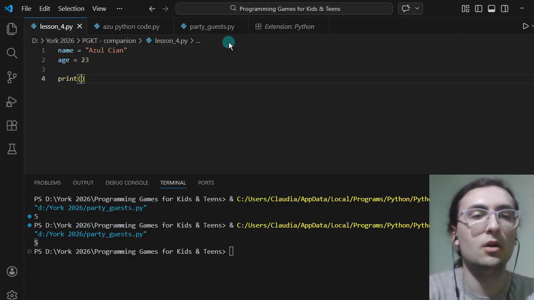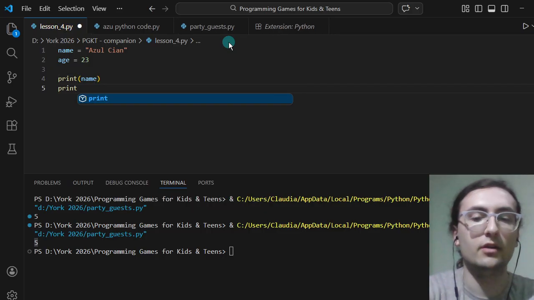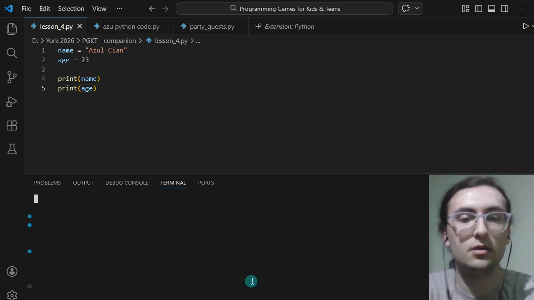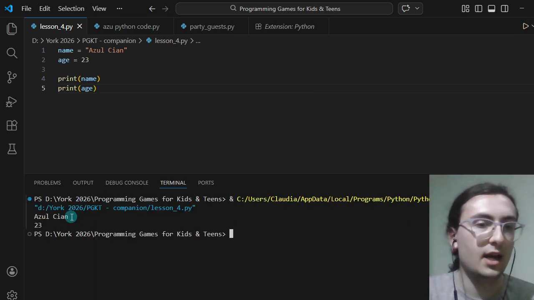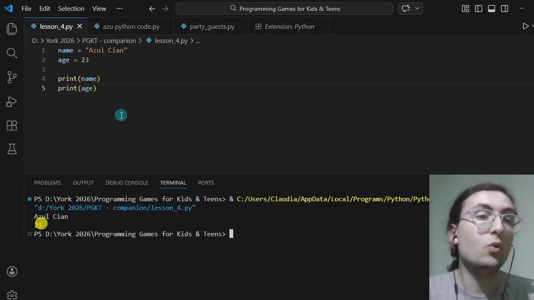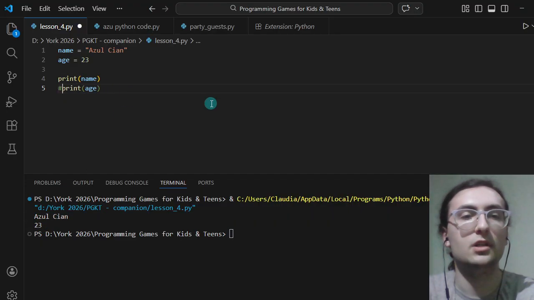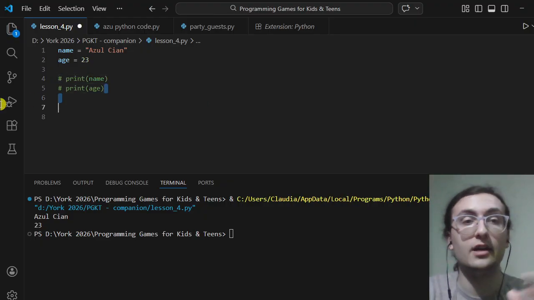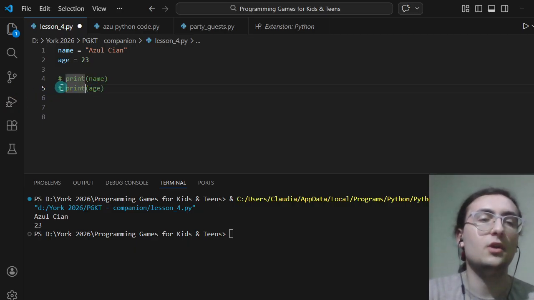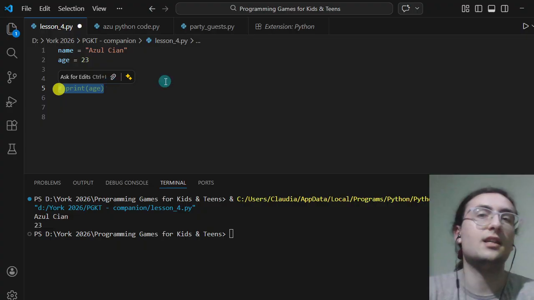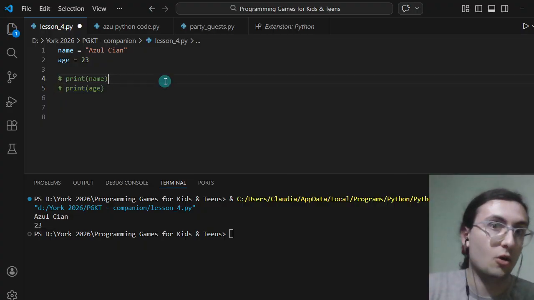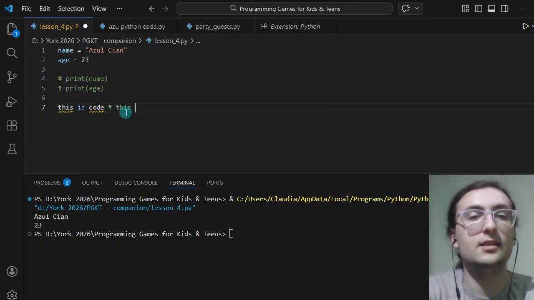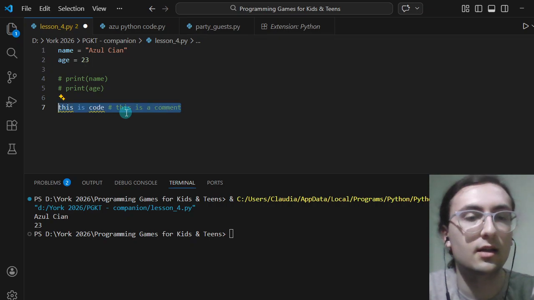So I can do, this is what we have been doing so far, right? Like show my name, show my age. Here, actually, let me clear this. There, show my name, show my age. Also, it's all here. But what we can also do is, instead of this, okay, I'm going to just comment it for a little bit. This is a comment. I forgot to say it, but when we write with the hash and it's not code anymore, it's like a comment. It's like a note, but we call it comment. It's not code, okay? This is code. This is a comment. I forgot to say that it was called a comment.